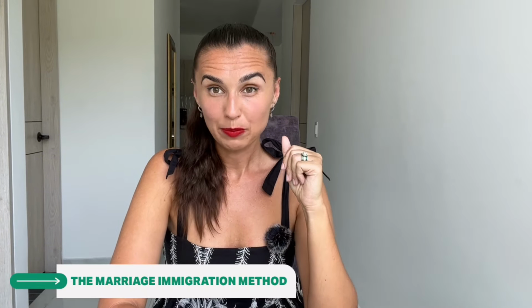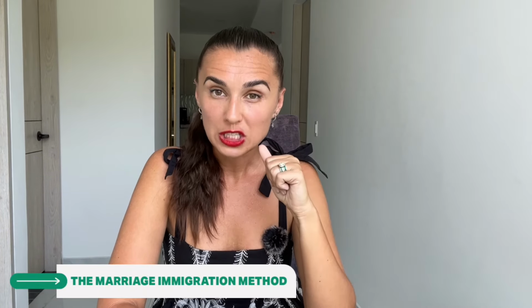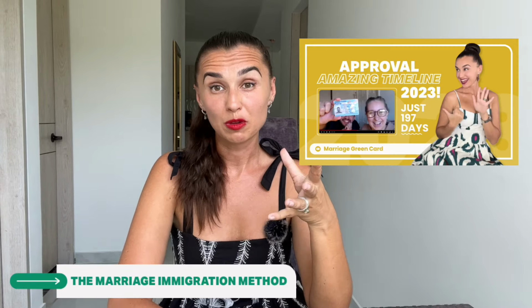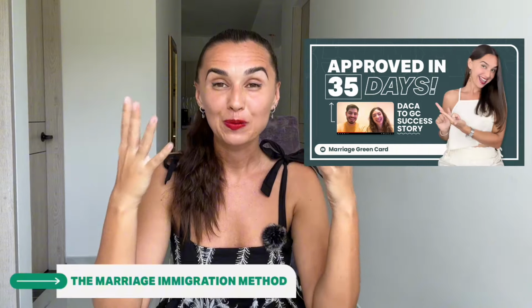But real quick, before we go there, an approval through this program will make you eligible to apply for a marriage adjustment of status. We've developed a complete step-by-step approach to getting a green card through the adjustment of status process all the way through naturalization with amazing success. We have plenty of interviews with our successful members, so you can learn exactly how our approach works here.